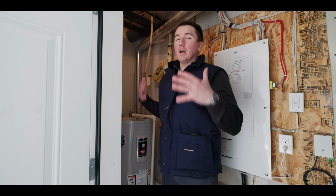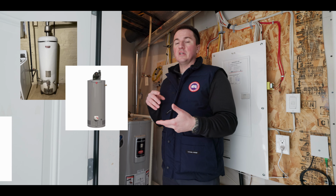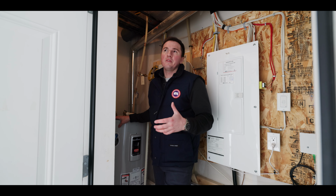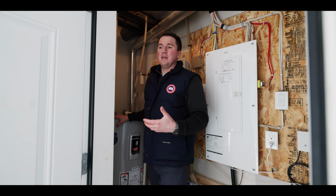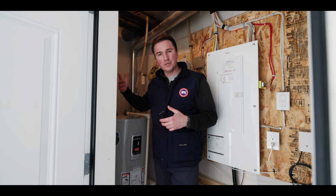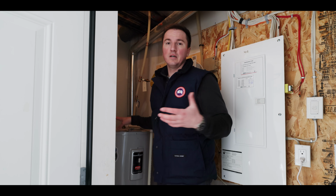All right, so there's a lot of different hot water tanks that you could have in your townhome. It could be an old mid-efficient, a high-efficiency one, or even a tankless or electric hot water tank. This is an electric hot water tank, so some pros and cons. The pros are that it's going to be super cheap to replace. It's going to be about 1/3 of the price of a high-efficiency tank, and now we're not running an exhaust outside, poking holes in the exterior of the building. But the con is that this is going to cost a little bit more per month to run versus a typical gas hot water tank.